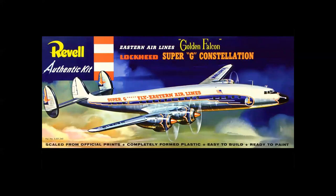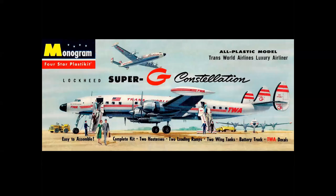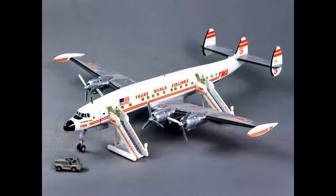If you went with the Eastern Connie, it built up into a beautiful model that could be either put on the stand or with landing gear. The windows were molded into the fuselage, and the decals covered them, as you see here. If you went with the TWA kit — which also cost 98 cents, both kits — then your buildup had clear plastic windows, boarding stairs, stewardess figures, a power tug on the lower left, and the model was molded in silver and white. Quite a value for 98 cents.